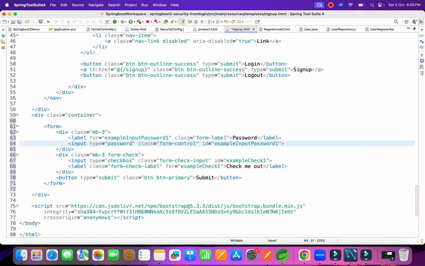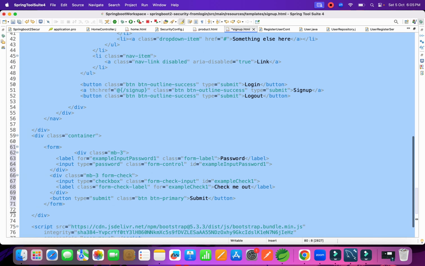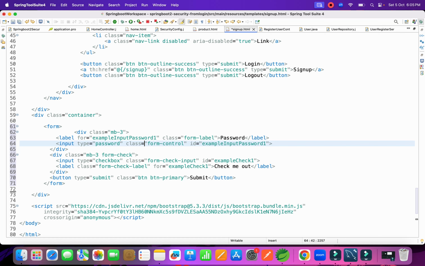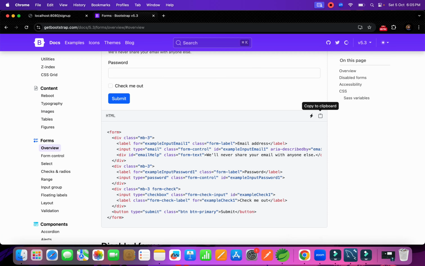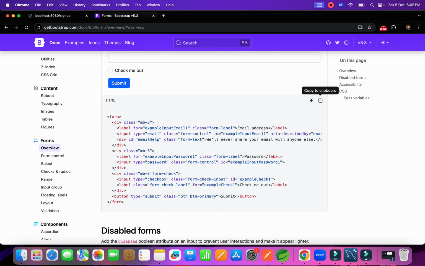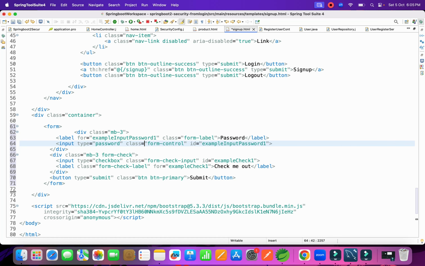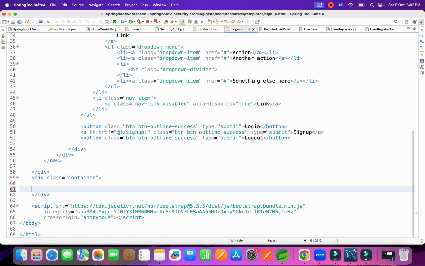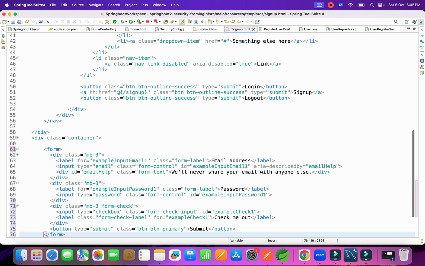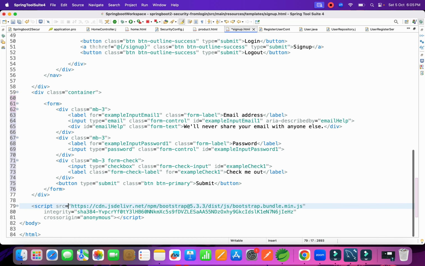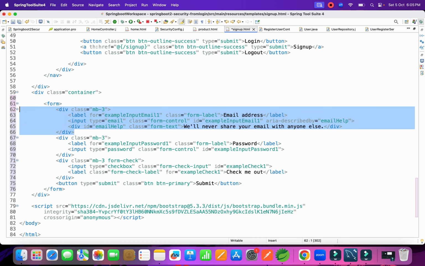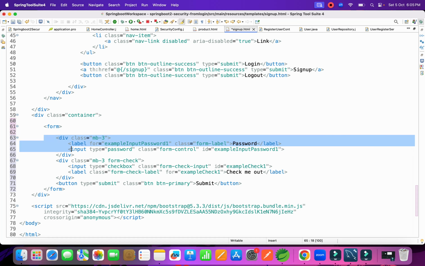Firstly, let me go to the browser. So this is the form, so we need password. Okay, copy this form entirely, go here and remove this code, just paste it here, just format it, and let's remove this code first, and let's duplicate this.